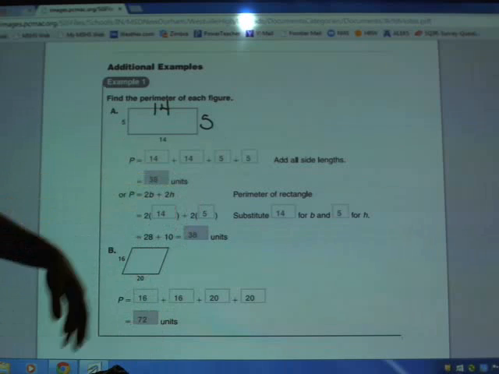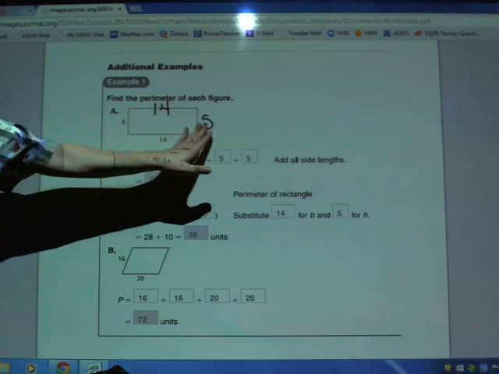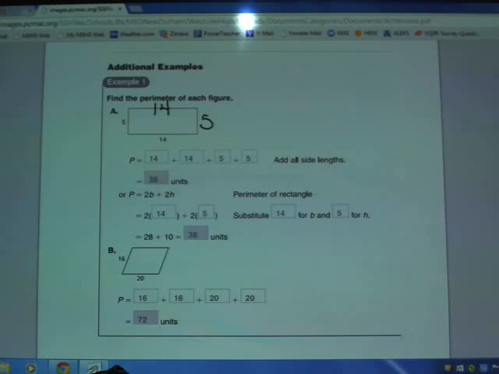And that's going to be given to us in units. The reason they say units there is because they didn't give us anything else. Meters, inches, feet. When they don't give us anything, we just say units. So it's 38 units around the rectangle. Now, in the second part, again, we're not going to worry too much about formulas, but what they say here is 2b plus 2h. They're saying you've got 2 bases and 2 heights, or if you want to think of it this way, 2 lengths and 2 widths, which indeed you do. You have 2 14s and 2 5s, and if we put that result together, you still end up with 38. Both are good options.